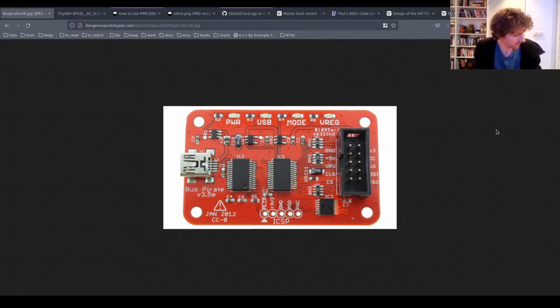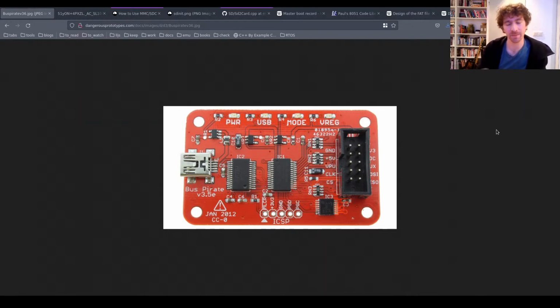Well, welcome. We are doing a lot of stuff lately, building low-level drivers and low-level communication with different kinds of hardware devices. What makes that possible is this device called the Bus Pirate. You can think of it as a piece of hardware that's like adding USB ports to your computer.